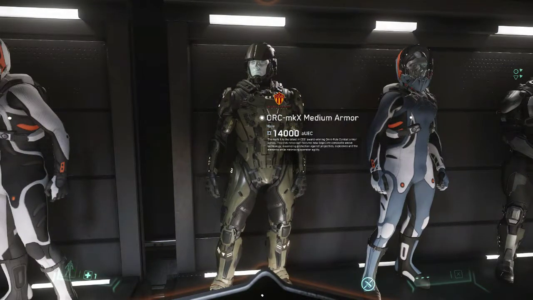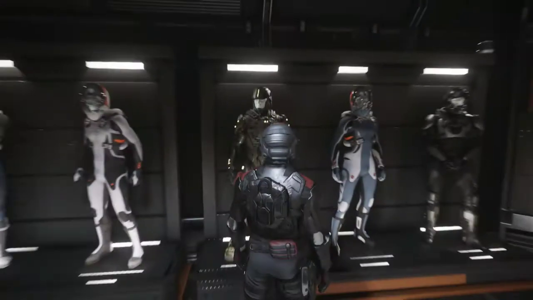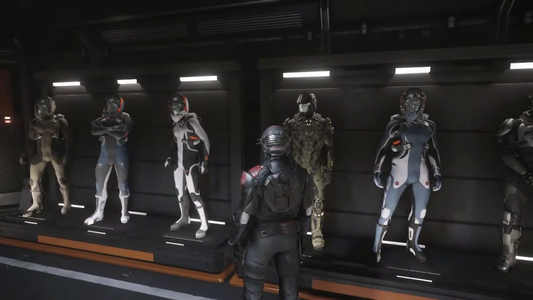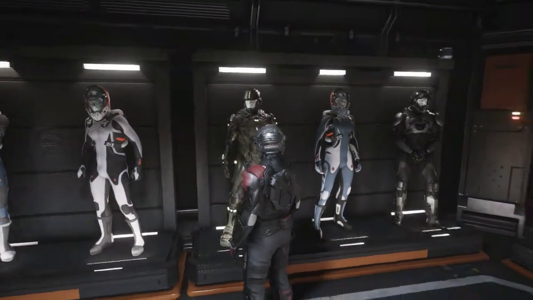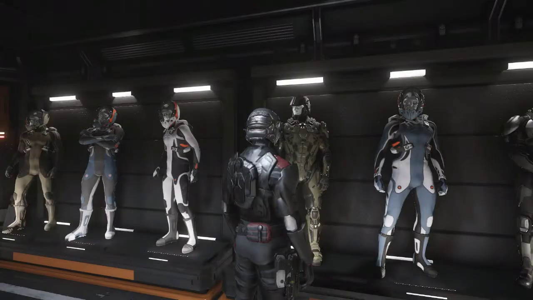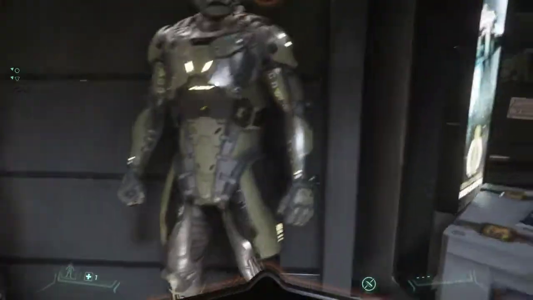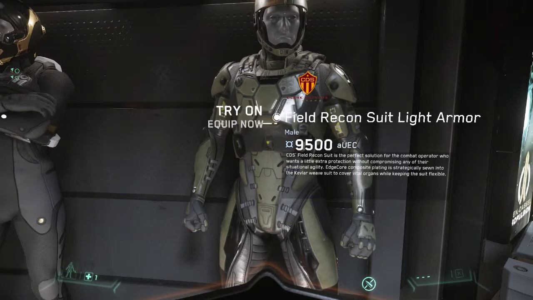Apparently, instead of spending, you can come here and hit equip now, and it's a bug currently. Okay, interesting. I actually prefer what I'm wearing, personally. And if I put that on, I can't get this one back without going down to the city, the part of the game. So I'll stick with what I'm wearing. But apparently that is what the bug is. If I'm correct, this should say... No, it does say equip now.